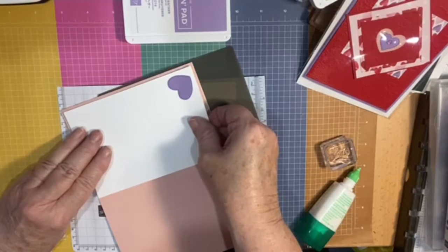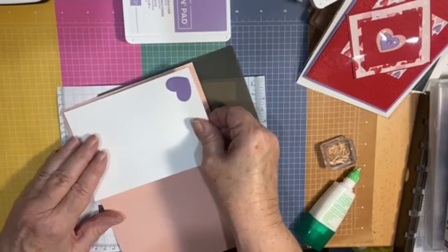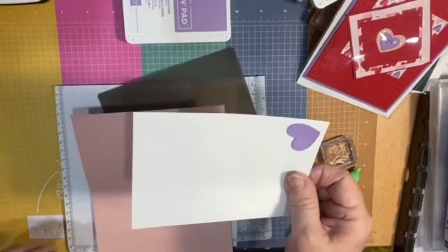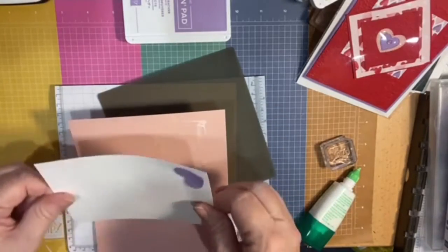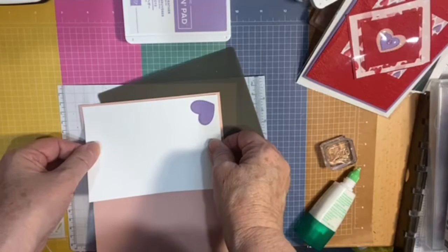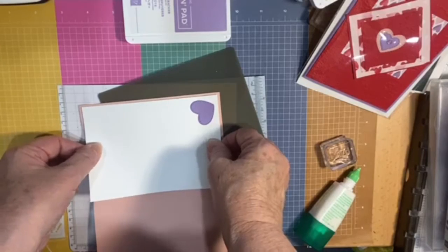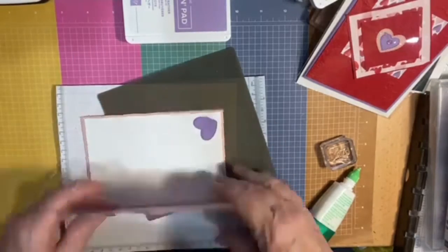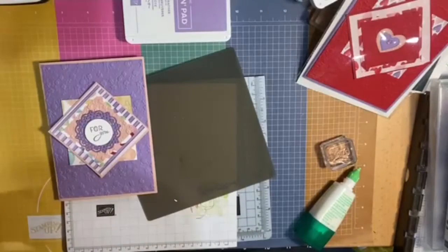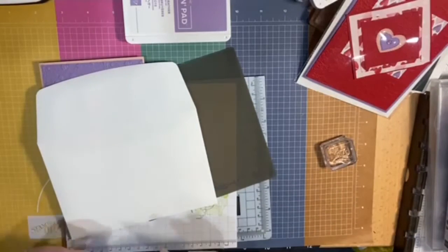It's a wonder I'm not sweltering. I've got the door shut for the noise of the cricket. It's actually not too bad in here. I'm going to stand up because I'm having trouble here. I think this, either the card base or the insert is just a little bit too long. Alright, and I'm just going to make sure I've got the right way up.